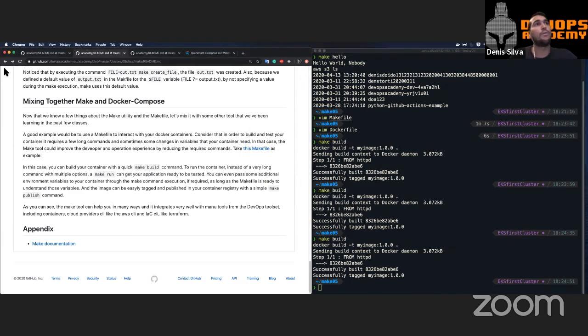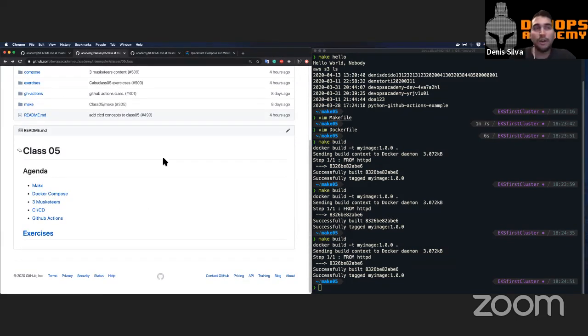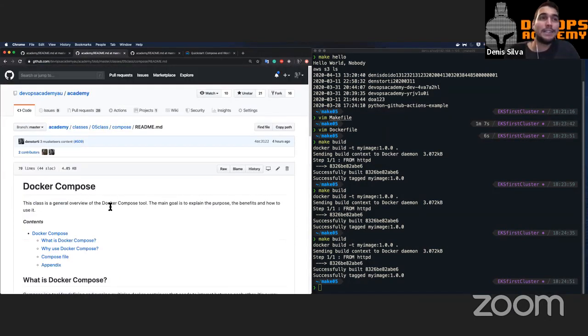But one machine is different from the other, right? That's the main problem that DevOps comes to solve, that it worked in my machine and it's not working in yours. There's a good way to solve it. And Docker helps us in doing this, because with Docker, you put everything together in a container with all the environment, operating system, and things.